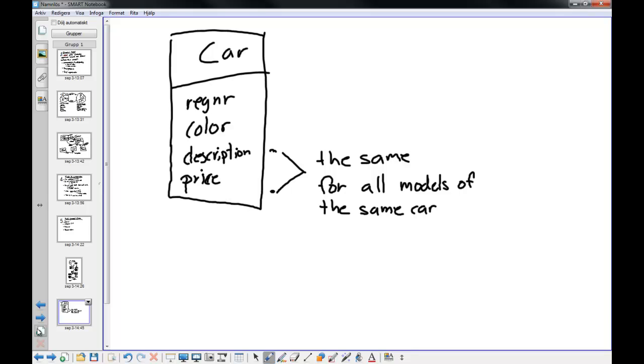They of course have different registration numbers and they can have different colors, but they have the same description and they have the same price.